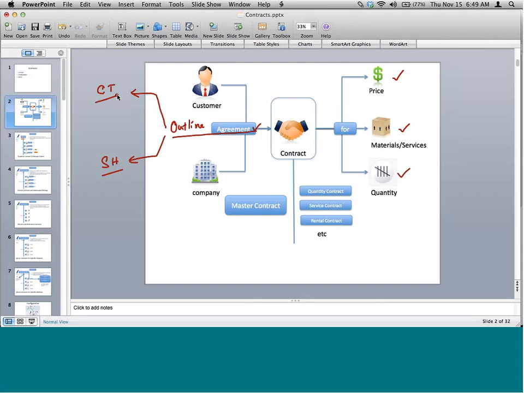Because these are not actual orders, but these are promises to buy. Okay, so there is a collective term that's used, and it's called outline agreement. And under an outline agreement, contracts and scheduling agreements are the major document types. But our focus for today is going to be contracts.